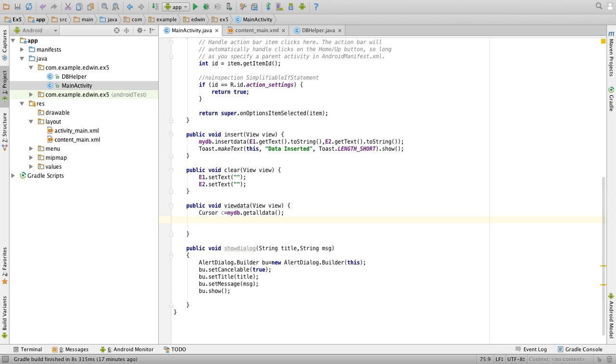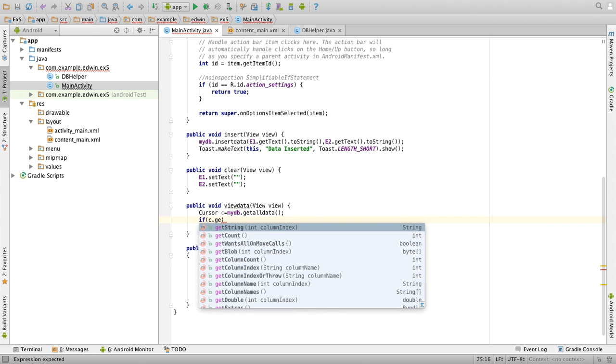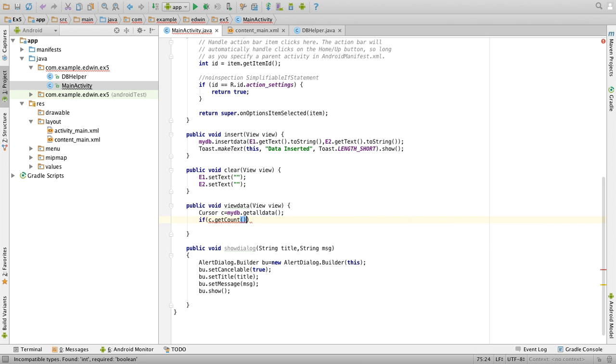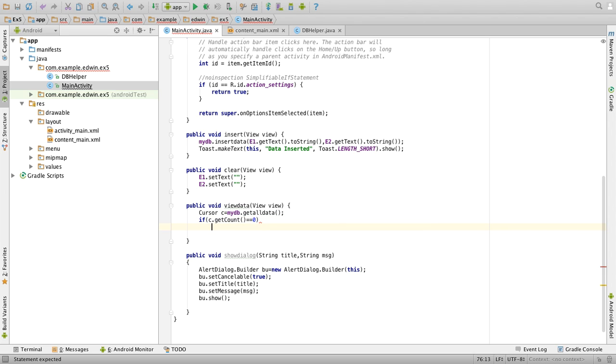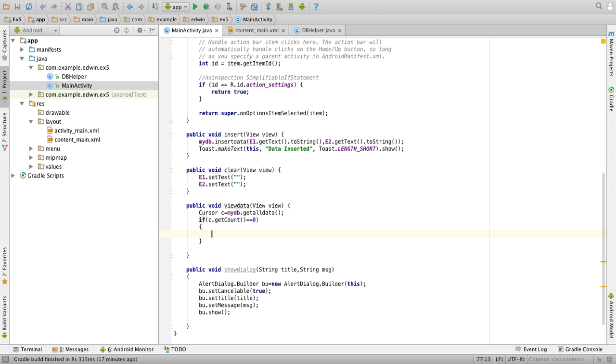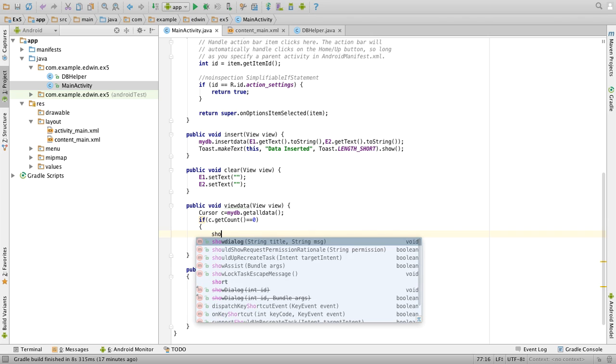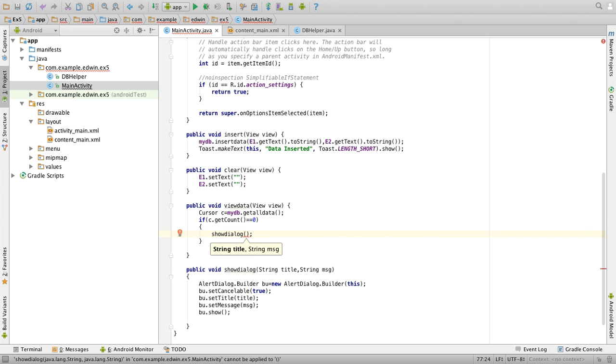Then we will check the cursor count. c dot getCount of is double equal to 0. If the count is 0, that is if there is no data, we will display a message called showDialog of alert, comma, message no data found.